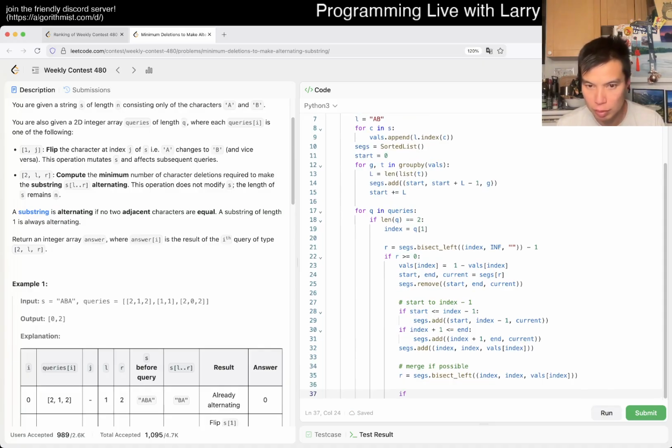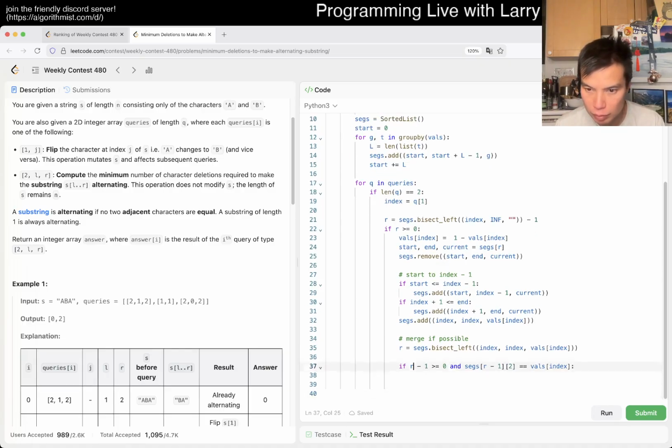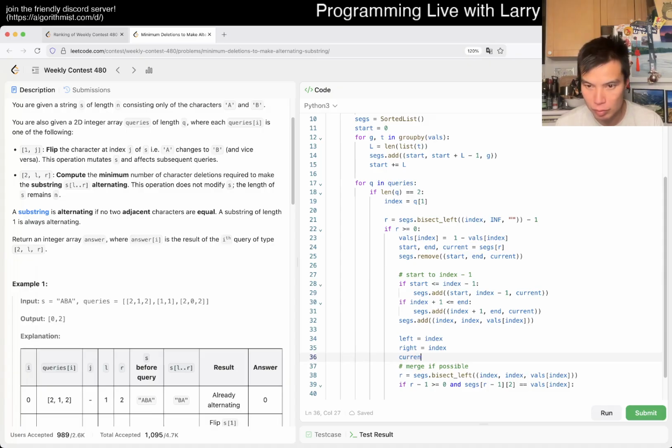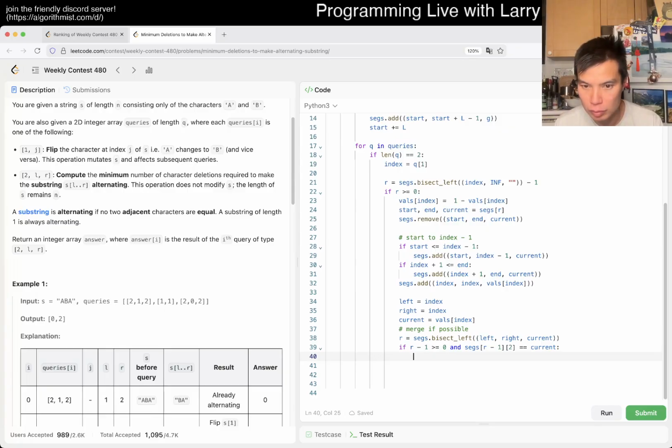So if 1, 2 is the same, then we just merge it, and then we just remove it.